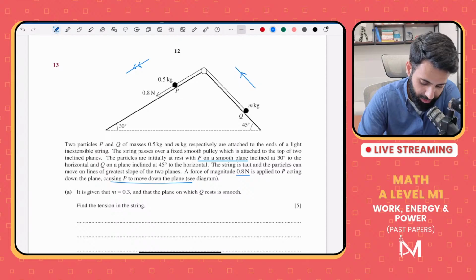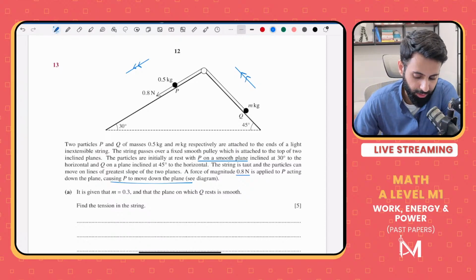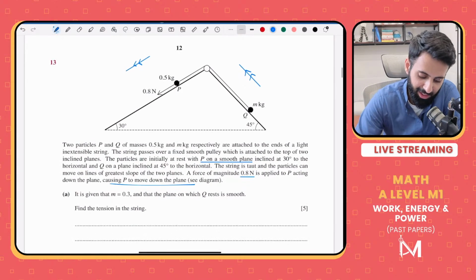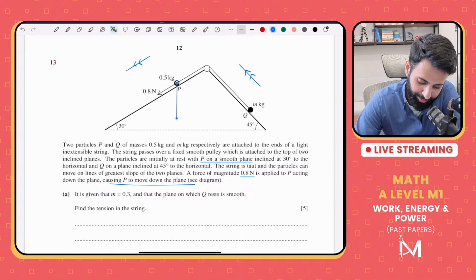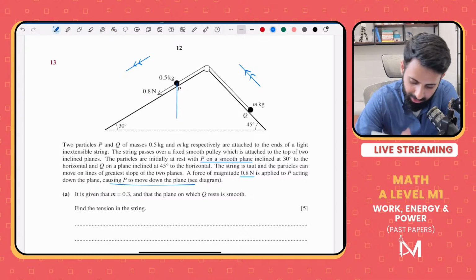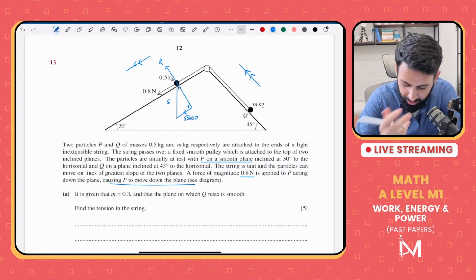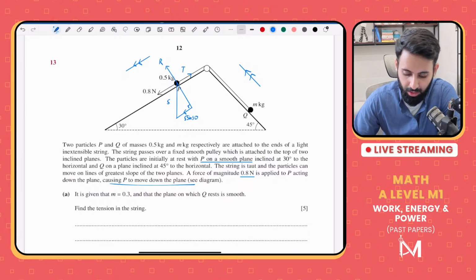Okay, so I like to make these arrows. It just makes it easier to consider the forward force and the backward force. Now, let's talk about P. Let's break down the forces because we have to consider the weight component as well. So here we are. This is the weight component acting down the plane, and this is the component which is acting parallel to the plane. Now the weight component is 5 newtons. This would be 5 sine 30. And don't forget that there will be a normal reaction force, although we may not have to consider it because it's a smooth plane. As far as tension is considered, tension is acting away from the object.